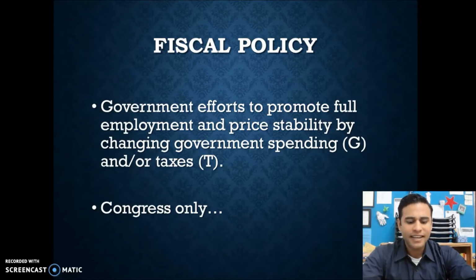Now, what's important here is to kind of put in perspective the fact that macroeconomics as a field of study hadn't been invented yet when the Constitution was written, and this idea of fiscal policy didn't come around until around the time of the Great Depression. This is what Keynesian economics is. Okay? So Keynes is the one who comes up with this idea of the government doing these things, taxing and spending, in order to manipulate aggregate demand and counter the business cycle. Okay? That's what fiscal policy is.